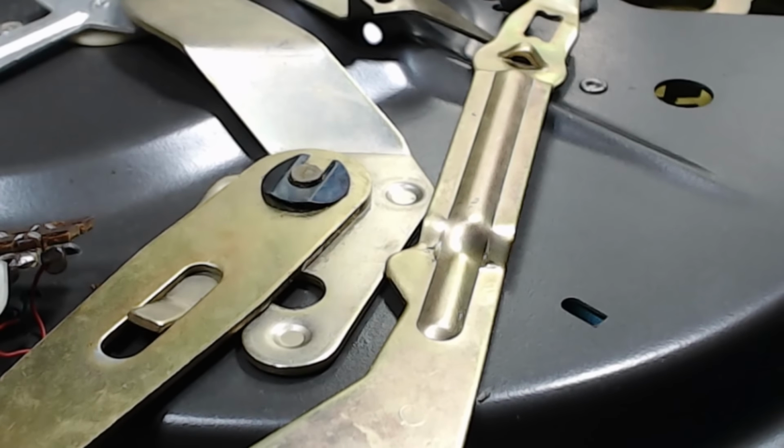I'll take this clip off here. This is the pivot point for the speed selector. It does come off. There it is. So that should come off there. And then this should come out of there. This has actually got fresh oil on it, so I don't know if someone's been in here. It just hasn't gone hard yet. Now I'll clean all that off. That's just wiping off with the rags. I don't even need to put any oil and grease remover on that one. And of course, give the pivot point a bit of a wipe.